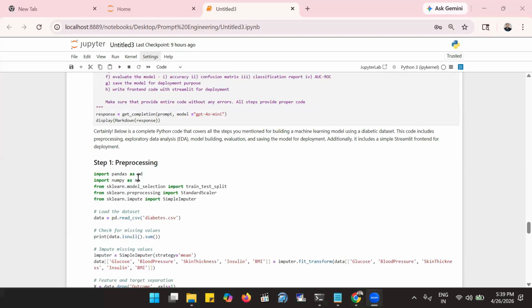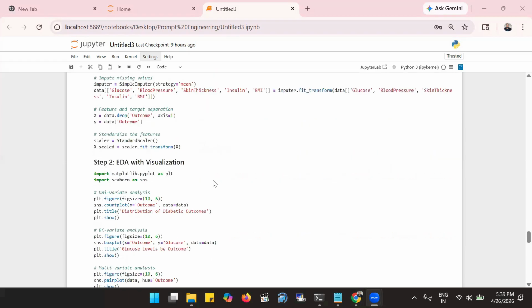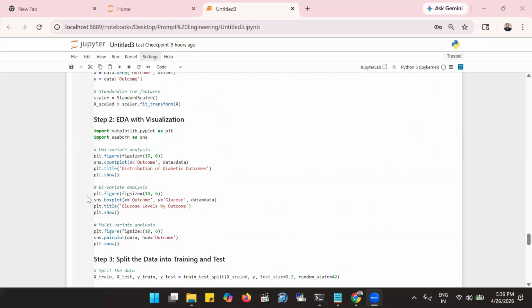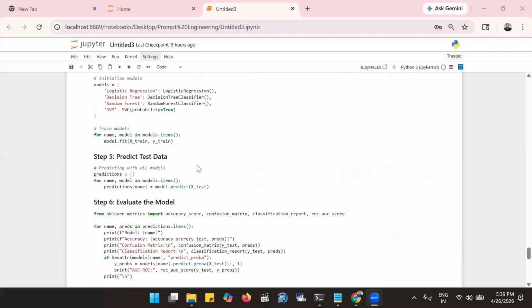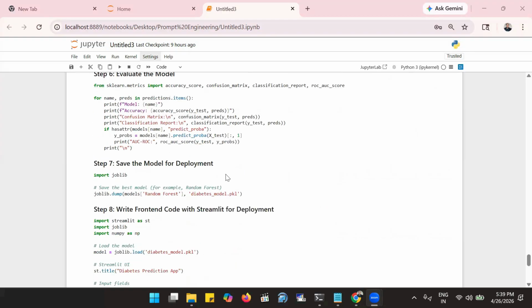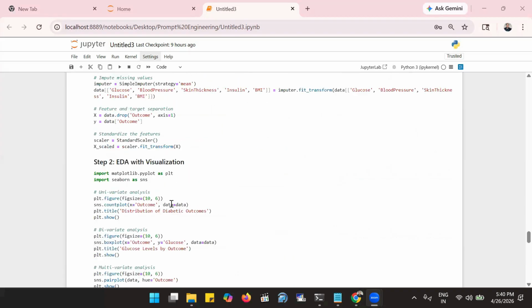Step 1 is pre-processing. Step 2, EDA with visualization, univariate analysis, bivariate analysis, multivariate analysis. Step 3, split the data into training and test. Step 4 is model building. Step 5 is predict test data. Step 6, evaluate the model. Step 7, save the model for deployment. And step 8, it provides front-end code with Streamlit for deployment. Now, let us see that.